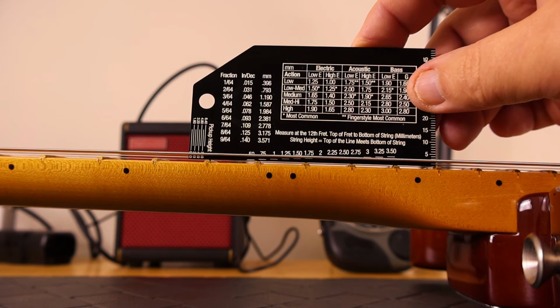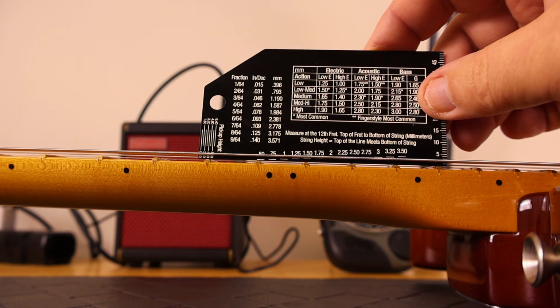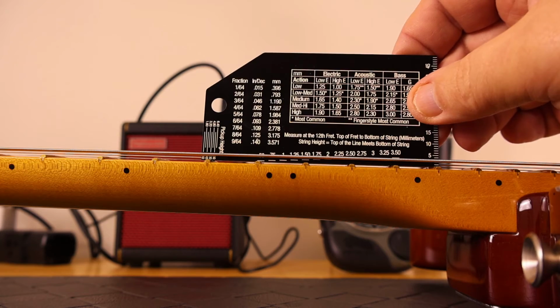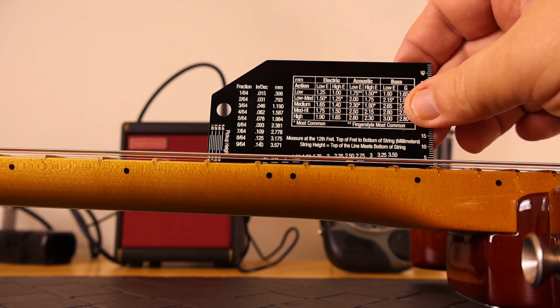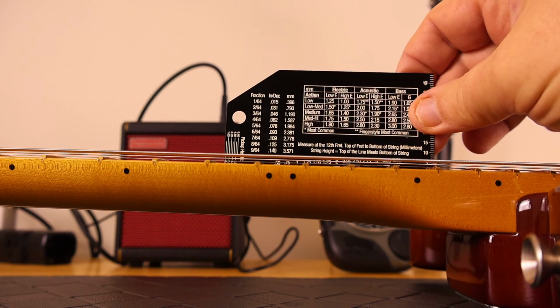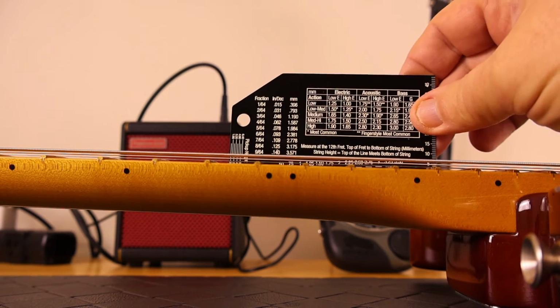Measuring final string height. When I'm all done setting the intonation and the saddle heights, I like to take my measurements all over again just to make sure I haven't accidentally done something. So again, I check the string height on each of the 6 strings to see if I need to do any cleanup adjustments.